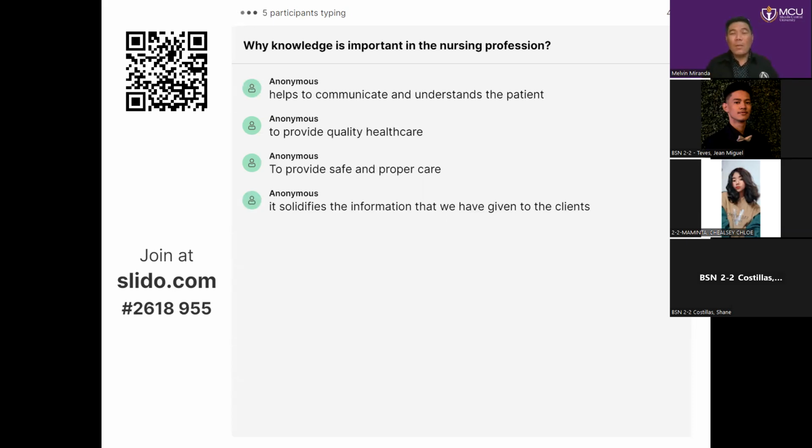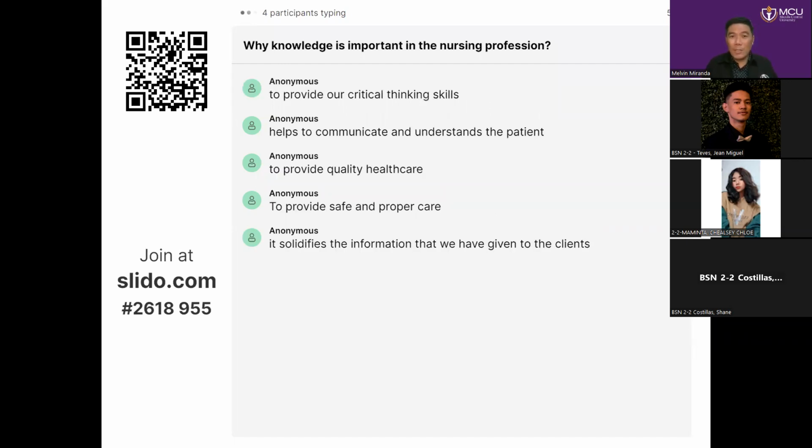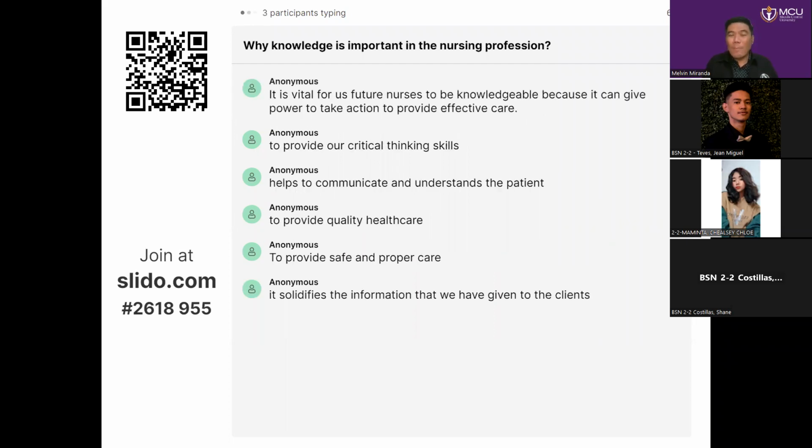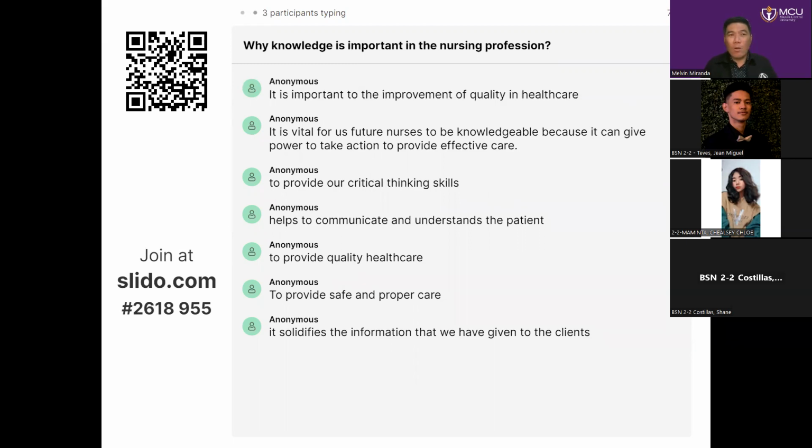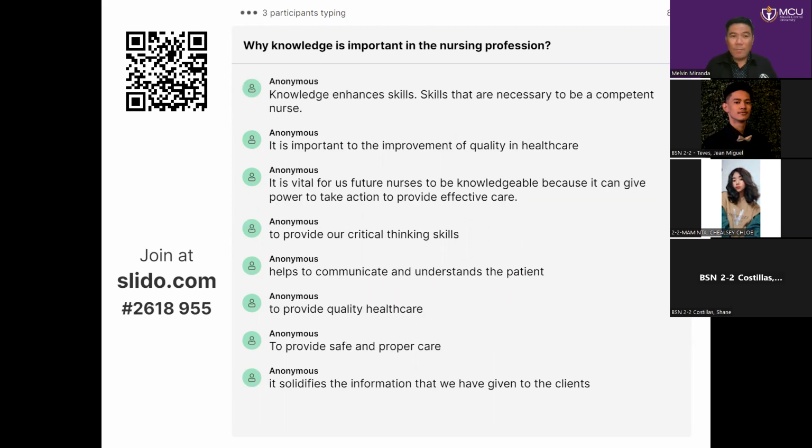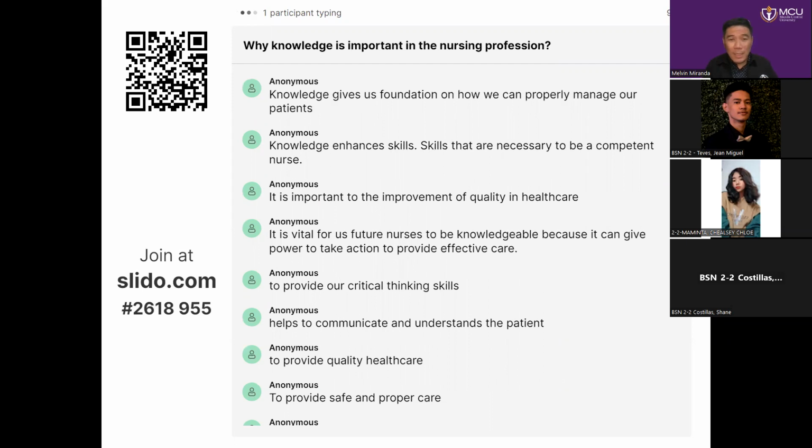Eventually, the proper care that we are referring to is the appropriateness based on the nurse's assessment. And the proper care rendered through the knowledge of the nurse will benefit the patient, because this will lead to quality, to the measure of quality, because of the improvement of health. So this is already considered providing quality healthcare.